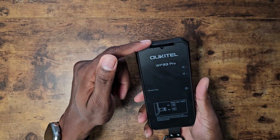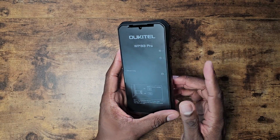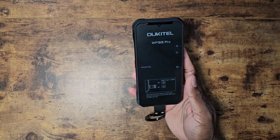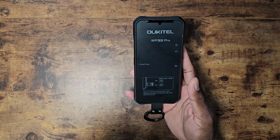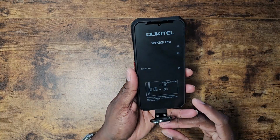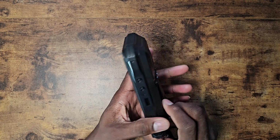In the front, I might add, is a 32 megapixel camera. So you've got your volume rockers here, your power button, which more than likely doubles as a fingerprint reader. You've got your SIM tray and SD card slot. It takes eSIM. Rugged phones are getting better. So you've got 2 SIM card slots and it does eSIM. The slot is up here, and this is your smart key right here. I've never seen a rugged phone from a lot of these companies with eSIM. The game is changing, folks.